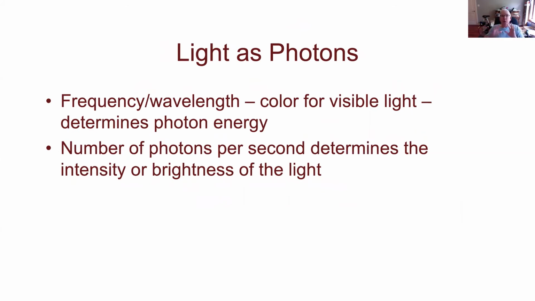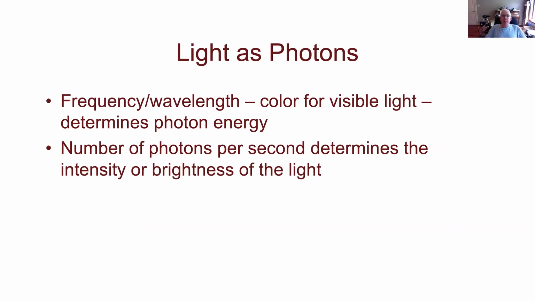So just a quick interlude here. I like to encourage students to think about the properties we talk about for light, frequency, wavelength, intensity, in terms of how you would characterize the light if it was light you could see. Frequency or wavelength, those are two ways of specifying what color the light would be. If I have red light in the visible spectrum, that's relatively long wavelengths or low frequencies. Blue light is on the high frequency or short wavelength end of the visible spectrum. That's what determines the photon energy, so the color correlates with the energy of a photon.